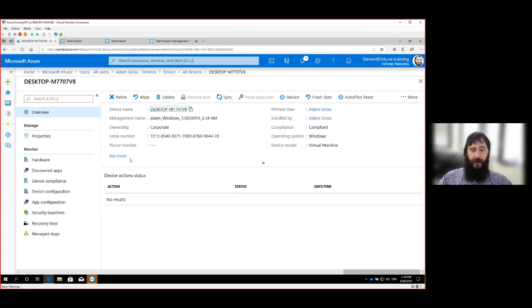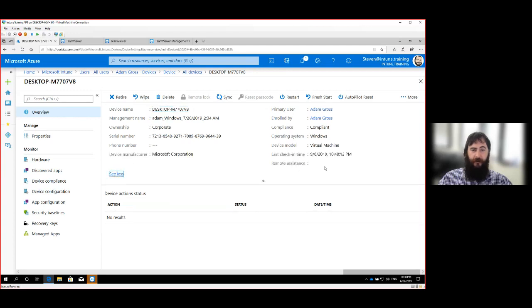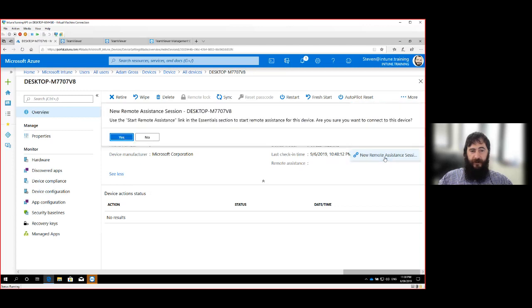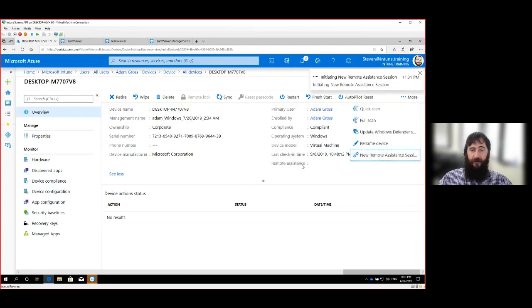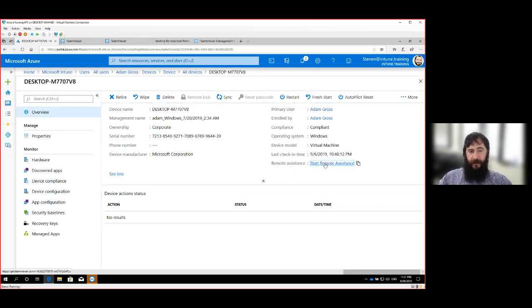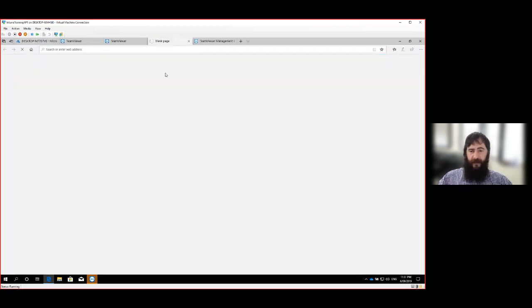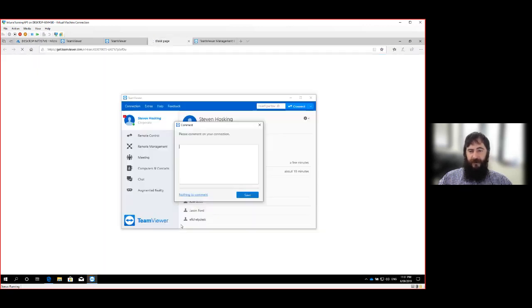So yeah, and again, then you have the ability to come in here, and we go new remote assistance session, and you'll see that it'll say, cool. Once you've hit the button, it's going to appear down the bottom here, and you'll see it's initiating the new remote assistance session, and it's appeared down here in the remote assistance. We click on that, and Adam will also have one sitting in his company portal.